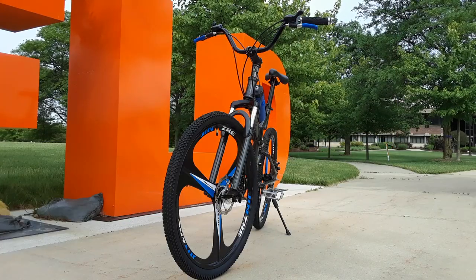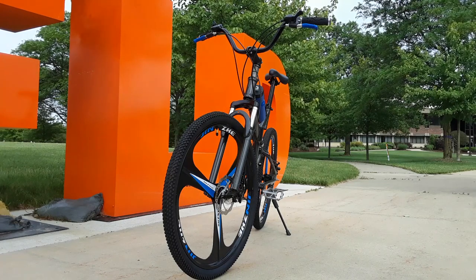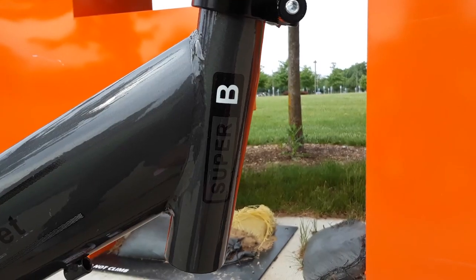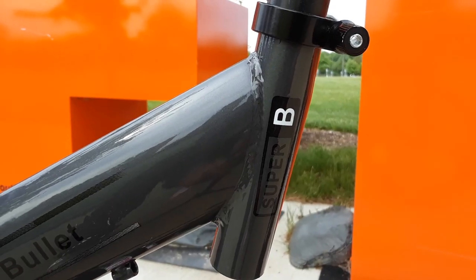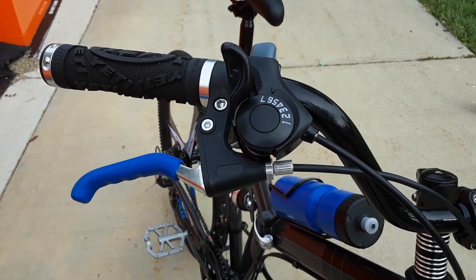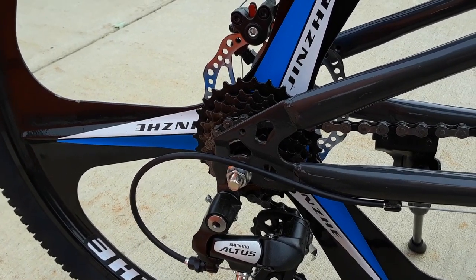I'm not going to cover all the upgraded items. Obviously the bike doesn't look exactly like this when you get it, so there were some upgrades that I did a video on because some things were an absolute must that had to come off the bike. The frame itself is made of high carbon steel — this is not an aluminum frame — and the welds on this bike are not spectacular, but they're not bad either. The shifters come in twist grips or shifters like these, but I'm not really a fan of those. The bike is 21 speeds, with a three-level cassette in the front and the seven-speed cassette in the back, combining to 21 speeds.